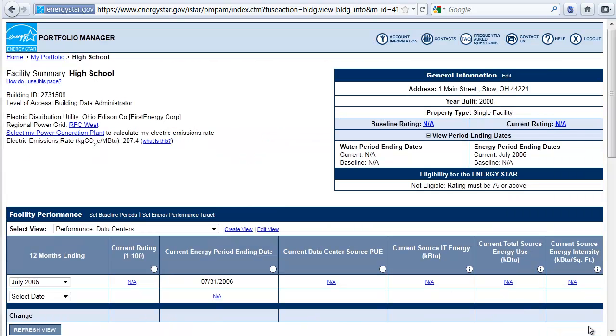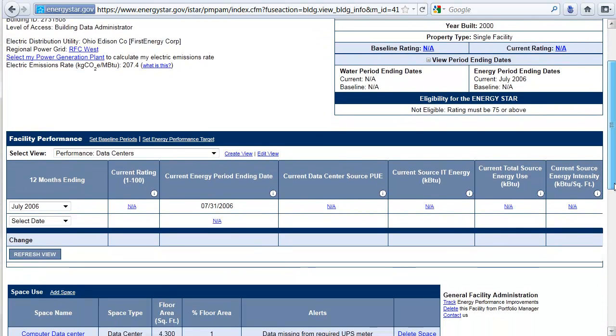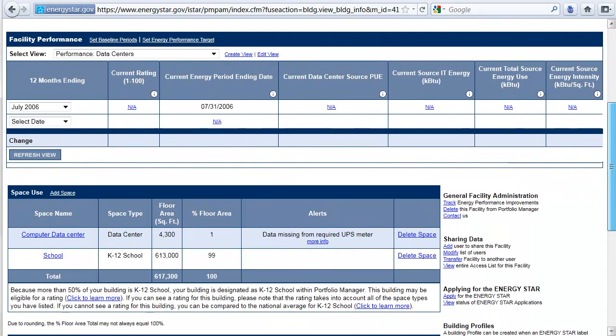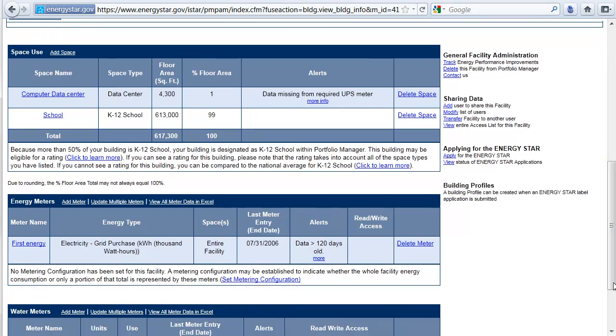It'll bring us back to our previous screen, and now we look down and we have data for the electric.